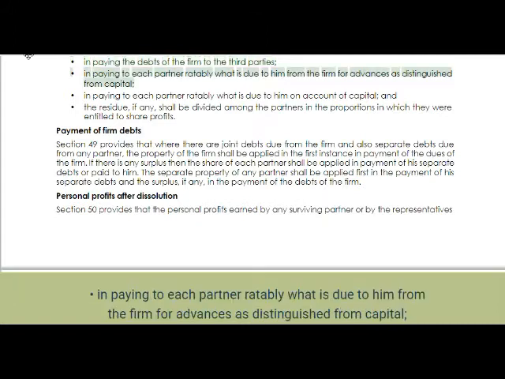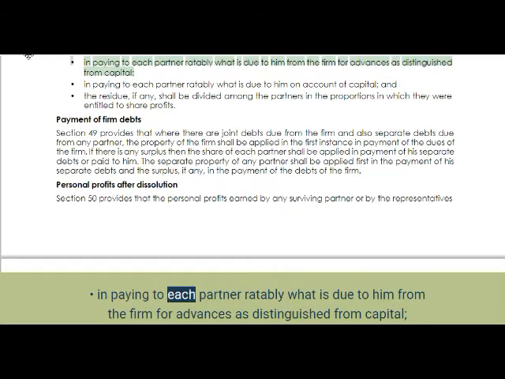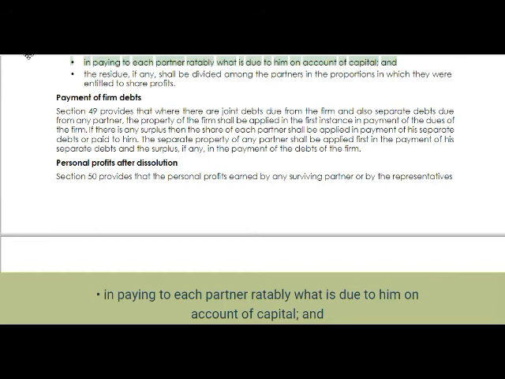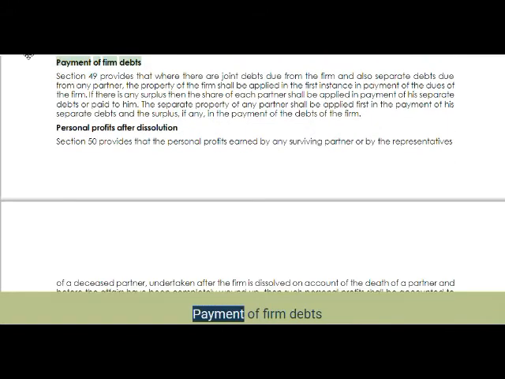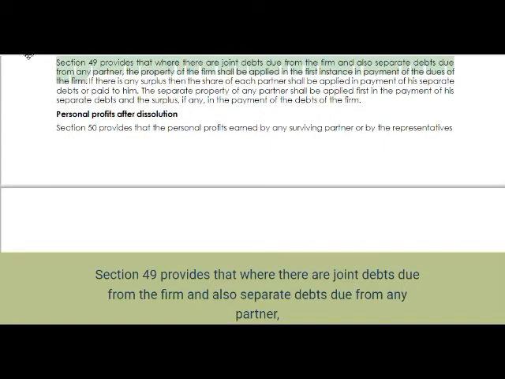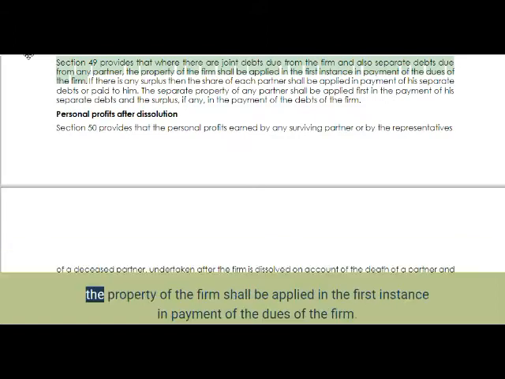B. Compulsory dissolution. Section 41 provides that a firm is dissolved by the adjudication of all the partners or of all the partners but one as insolvent, or by the happening of any event which makes it unlawful for the business of the firm to be carried on or for the partners to carry it on in partnership. Where more than one separate adventure or undertaking is carried on by the firm, the illegality of one or more shall not cause the dissolution of the firm in respect of its lawful adventures and undertakings.